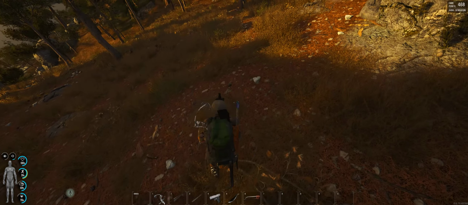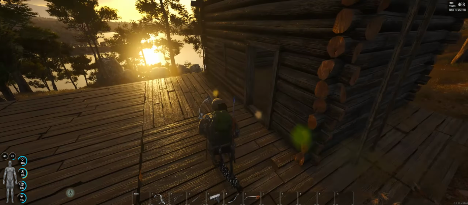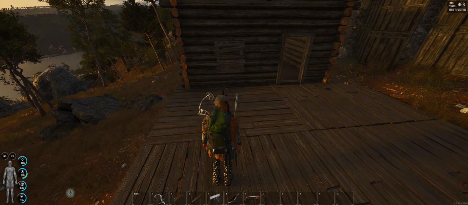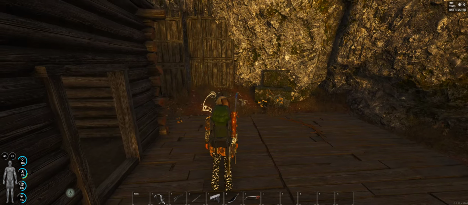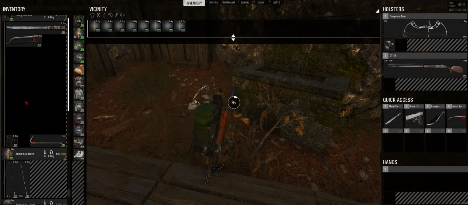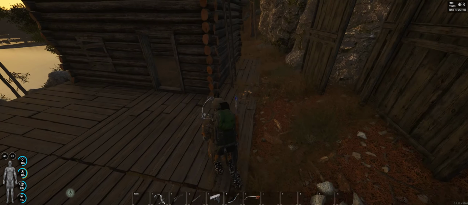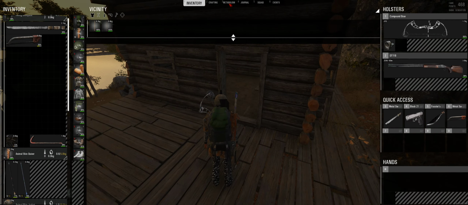Hey, got a cabin. Yes. Perfect. So all I need now is, well, I can leave the flag where it is, and it's hidden. I mean, the best thing about this is having that well. Right, so what I want to do is put a door on there.